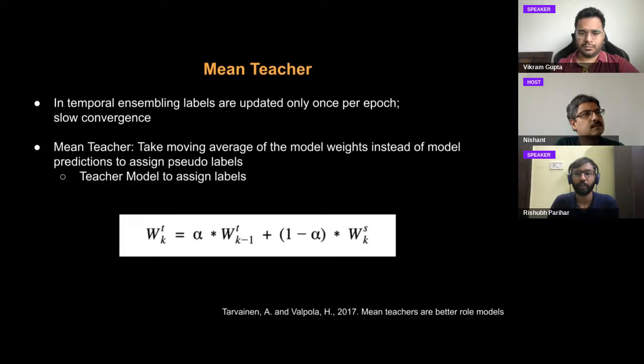Maybe it could have realized halfway that these labels are improved and we have new labels, but still it has to wait till the epoch end to assign the new labels. So in this way, the information is passed very slowly in the main learning model. So what we could try to do is update these labels regularly within each epoch as well. But that is a bit difficult, because we have to do one forward pass for all the data points at the midpoint of the training, or at any point of the training in a single epoch.